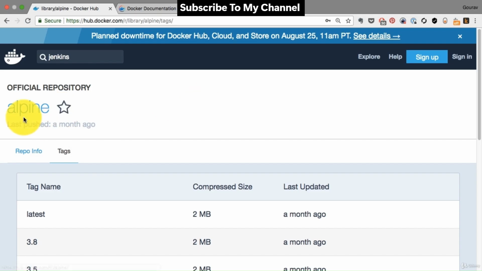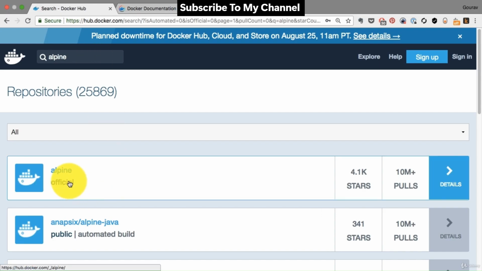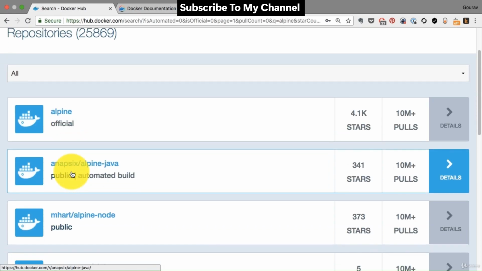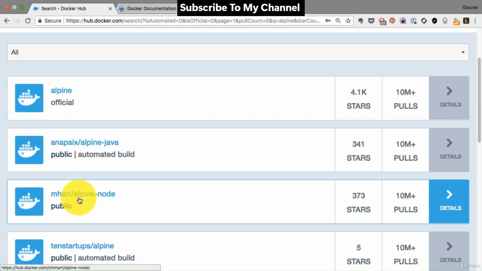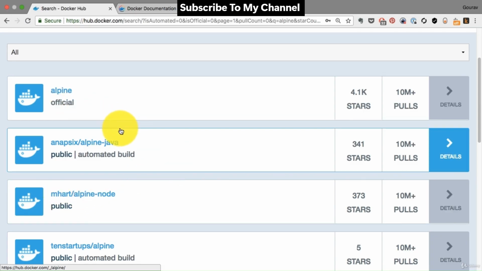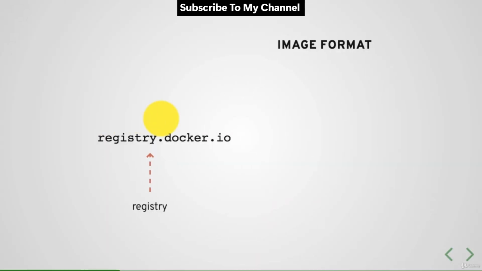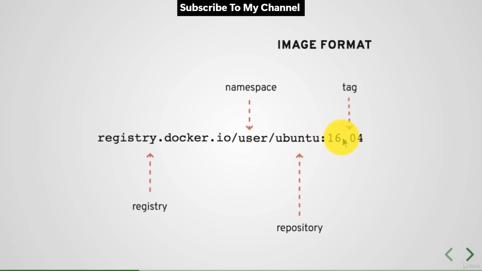Registry is this Docker Hub, where all my images are hosted. That's the first part. Then comes the namespace and the image. Just like GitHub, it contains username / the repository. The username is a namespace, and it can be a username, organization name, or a project name depending on how you have configured it. And then comes the repository : tag.